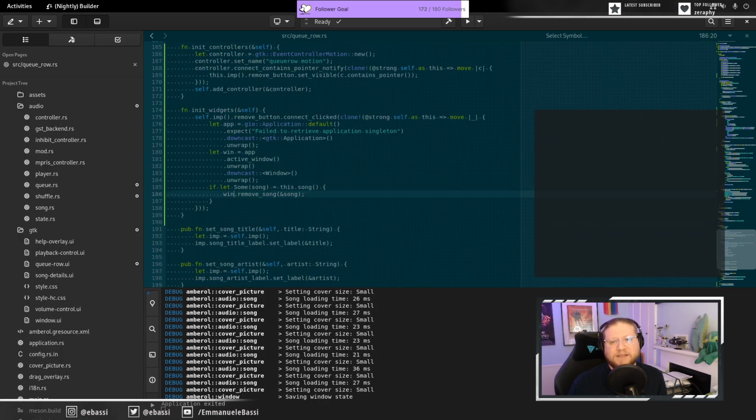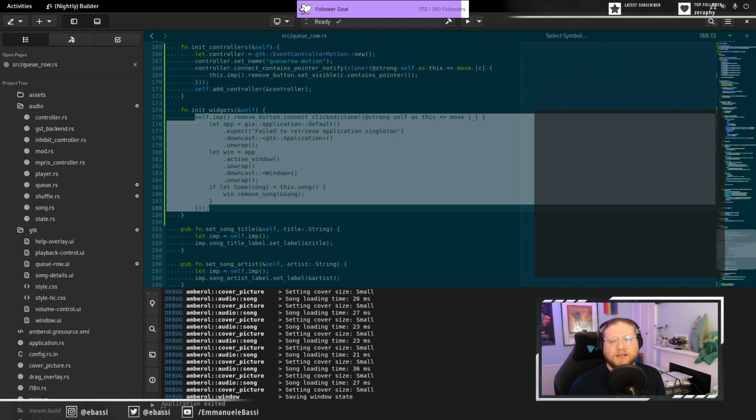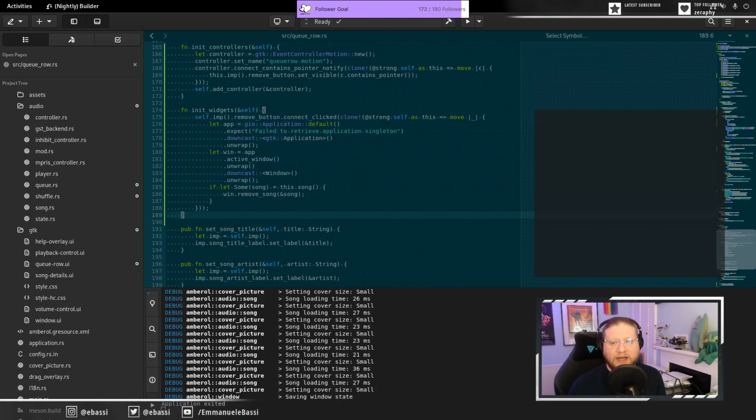But yeah, it's kind of a kludge, because we don't have this here as a signal or an action emission.